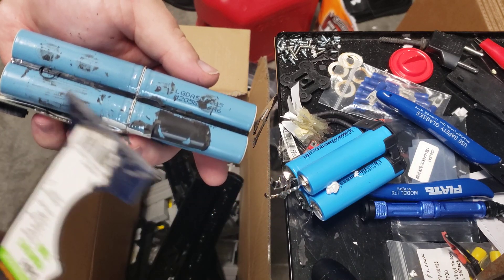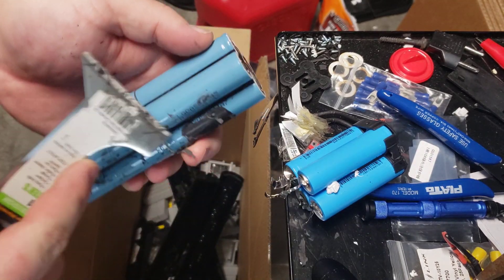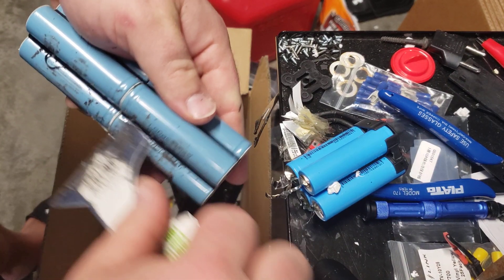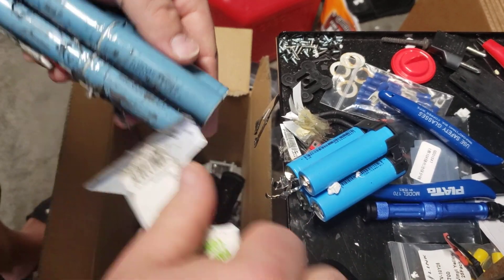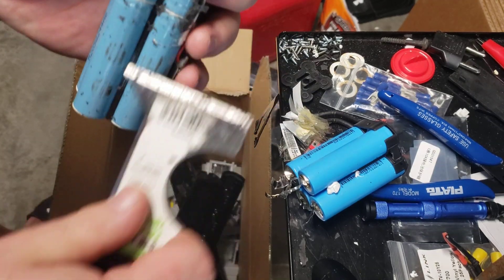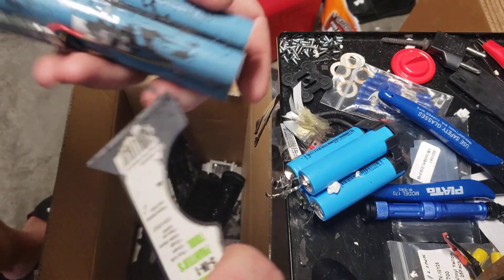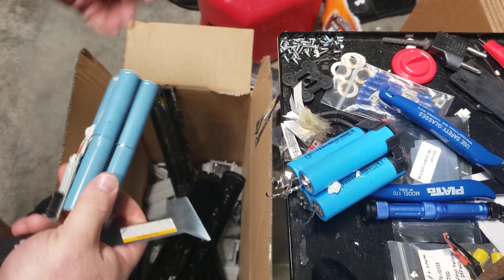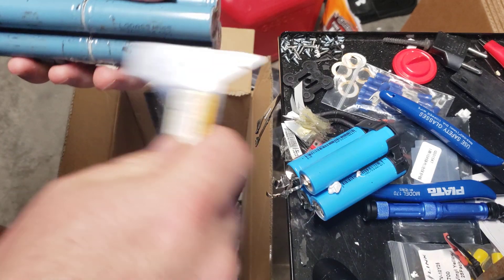It's only these two spots sometimes, but I want to keep the original wrappers. I like the original wrappers — I think they're cool colors and I don't think the replacement wrappers look as good, you can tell they're replacements. I like the blue, I like the gray, and I like the red Sanyos — that's a cool color. But if you buy the replacement red, it's just not the same.